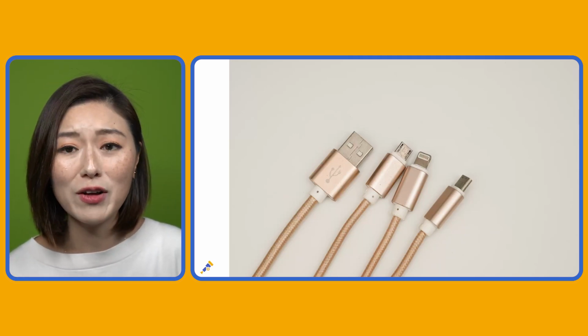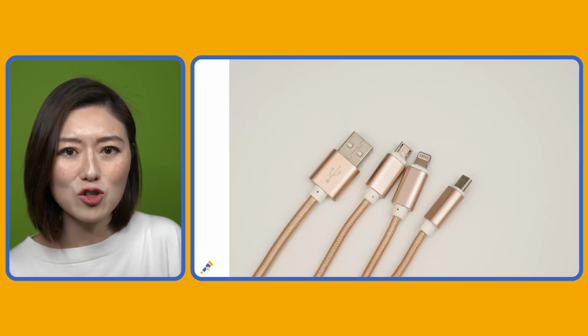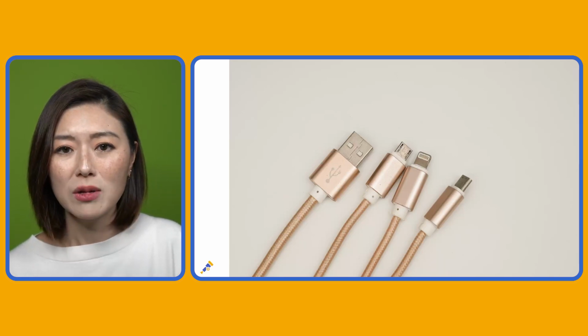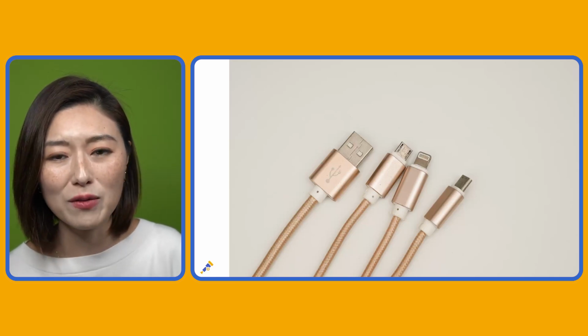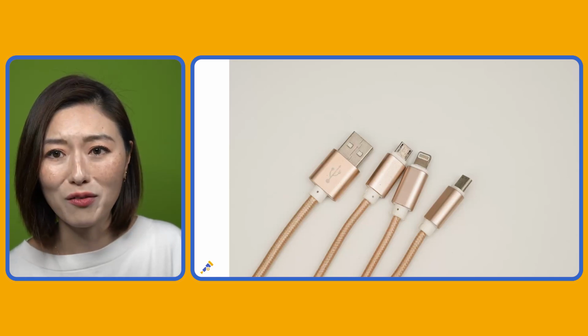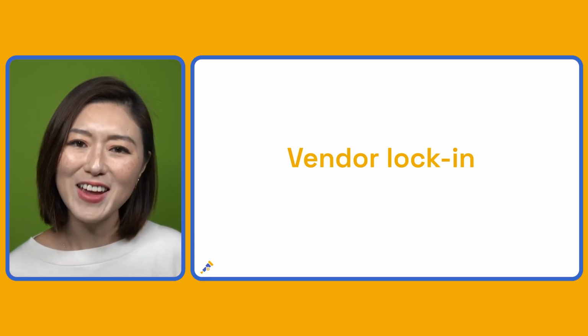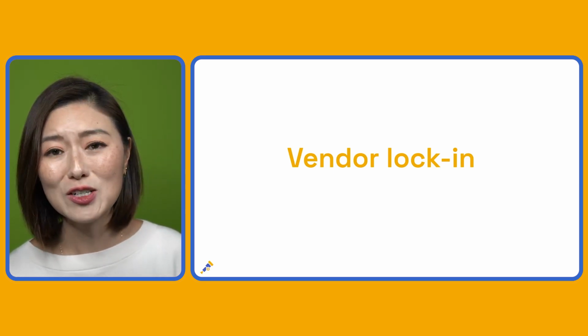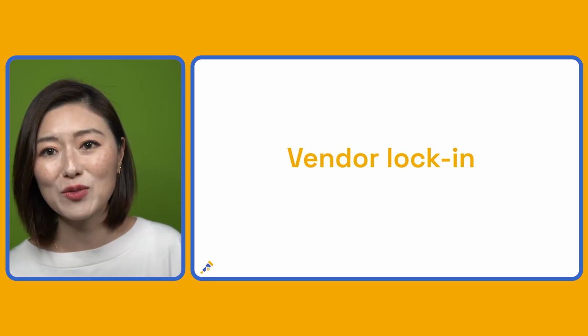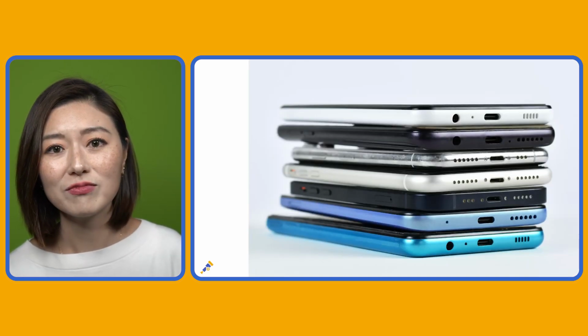The product from another vendor may operate differently, which will take some time to learn and get used to. It would also cost us more money because the additional accessories or apps we invested in don't work with the product from a new vendor. This is a problem known as vendor lock-in, where the cost of switching vendors is so high that customers feel stuck with what they have.